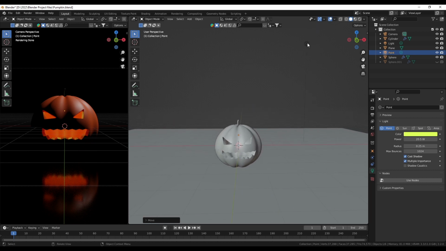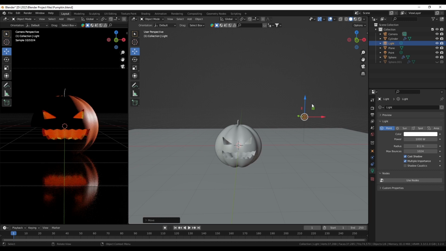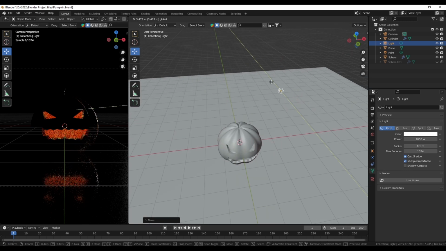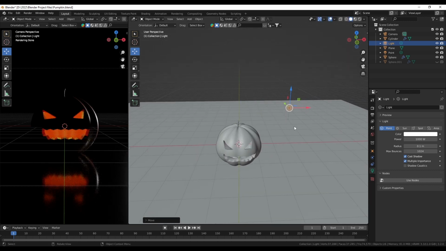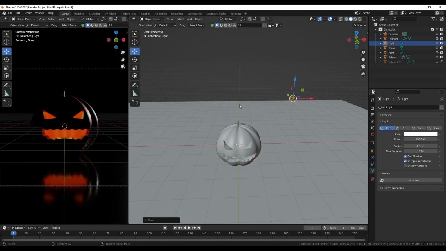Now we can play with the lighting a little bit more. So now we can select this light and we can go to move, and we can move it around in the scene until we are happy with the lighting. So we can place it on the side here. We can move it back even more to give some sort of rim light, which is very cool. So let's do that, right? So more up and more in. All right, and that's going to give us a nice rim light there.